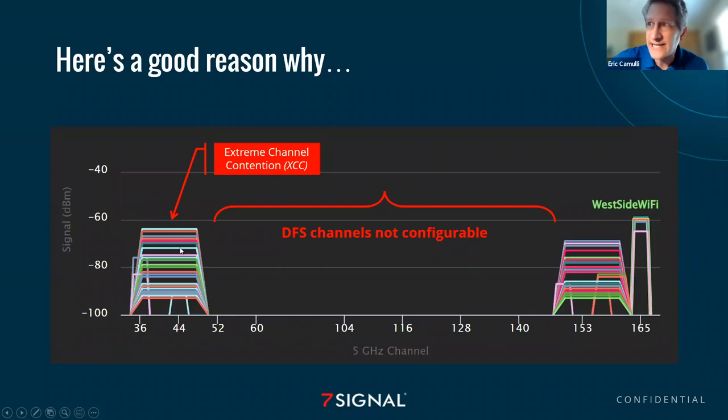Everybody here is contending for that same channel. The protocol will do a good job of making sure everybody gets a turn, but you're going to have a Wi-Fi experience that is inconsistent — great, then bad, then great — especially during those times in the evening when everybody in the building is online. Some people went into their router and tried reconfiguring to help themselves out, but those efforts are futile because of all the contention still taking place. These frames are just going to collide in the air.